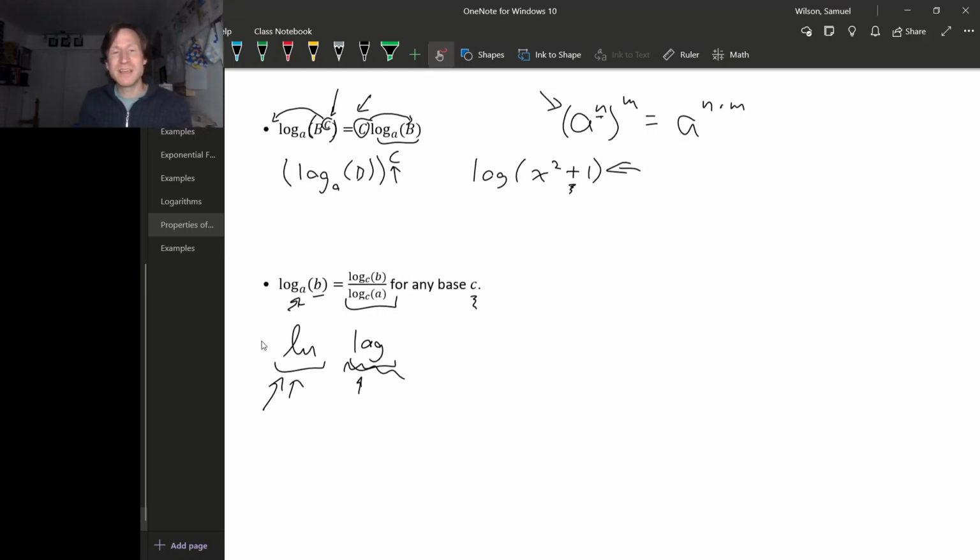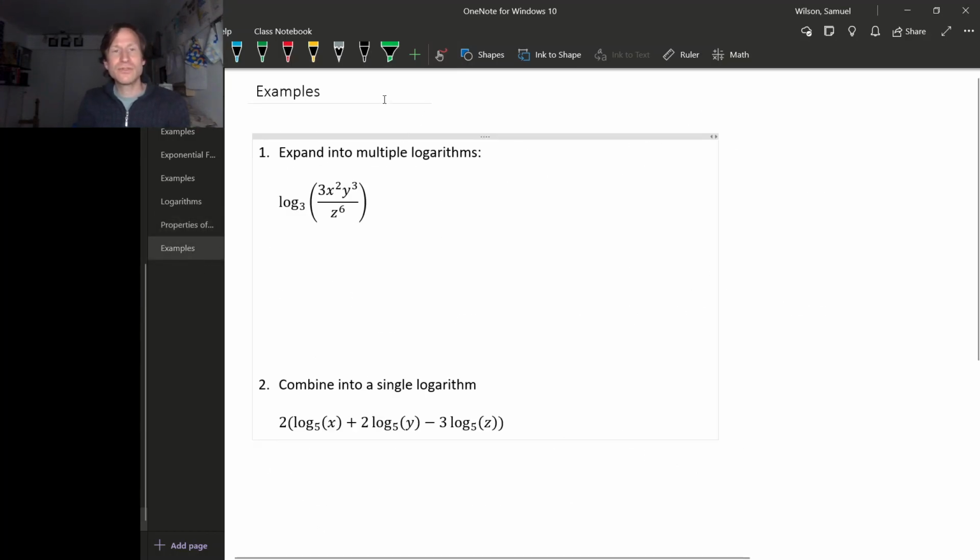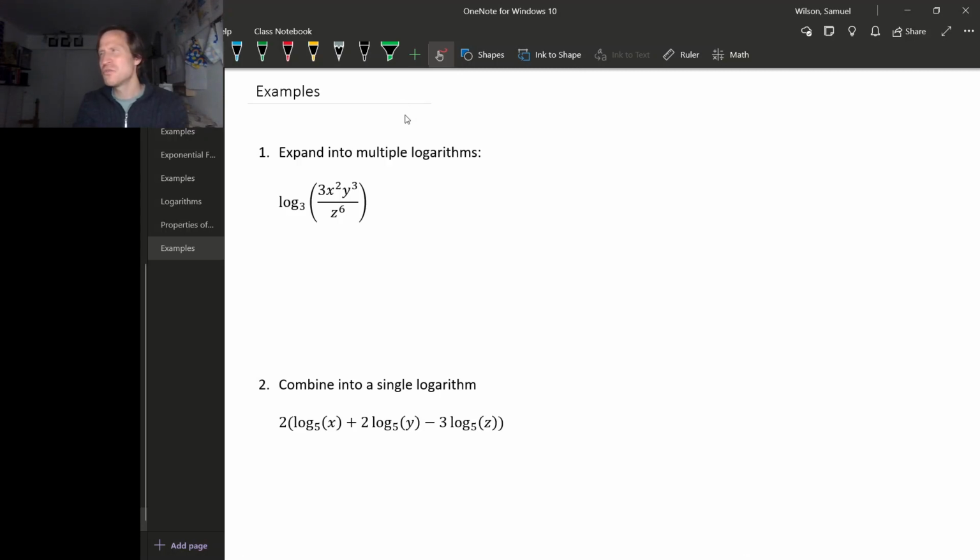All right, let's look at some examples of how we can use these laws of logarithms. There are lots of ways to use these facts about logarithms, but it turns out for what's coming down the road when you start learning calculus, there are two main things that you'll need to do with logarithms, and that is to turn messy logs into simple logs and to turn sums of logs into a single logarithm. So the situation here is much like factoring a polynomial.